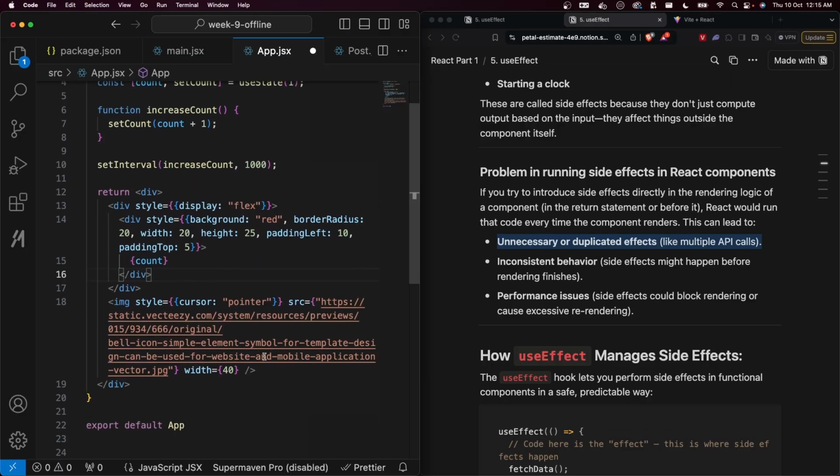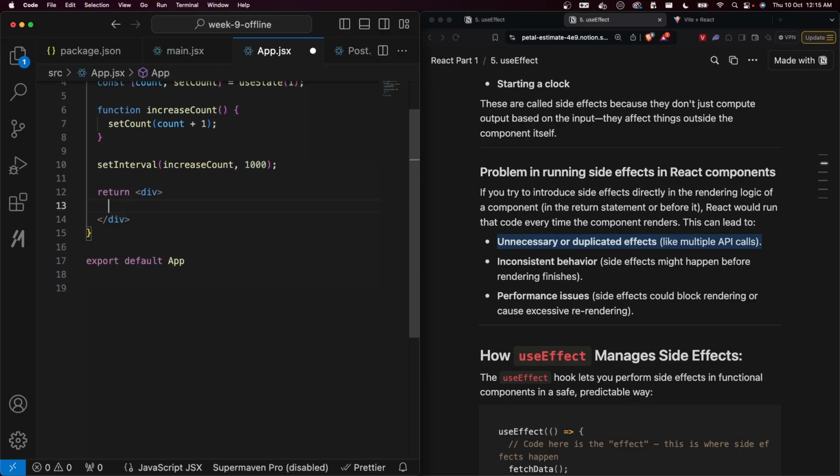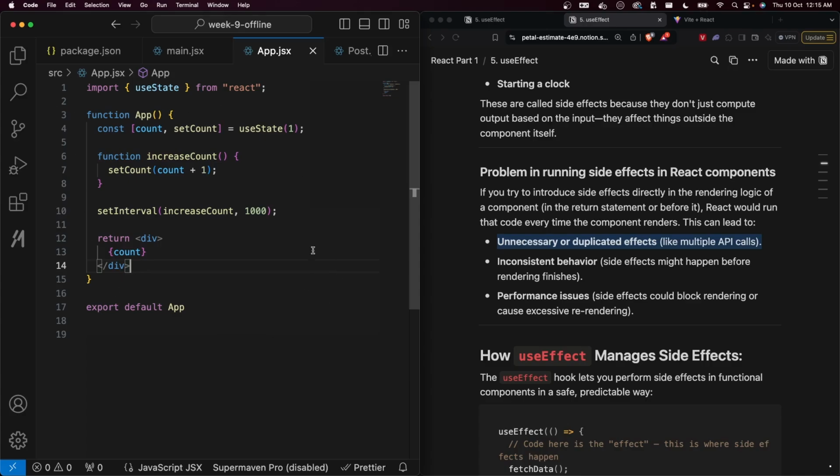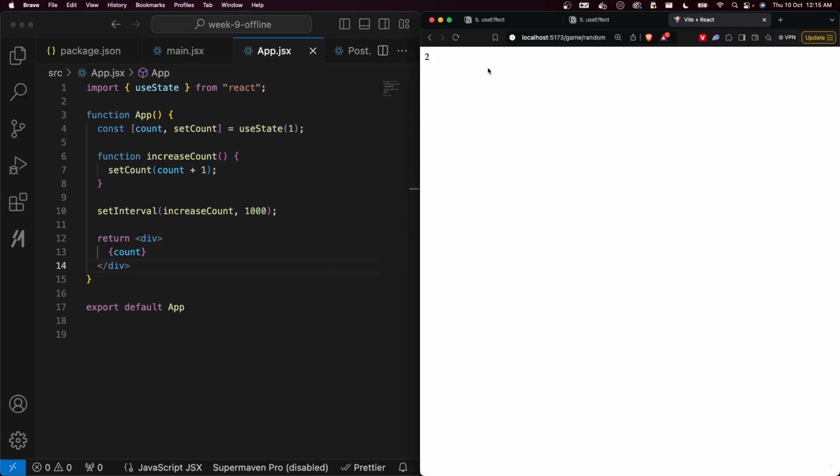This is a little complicated, so let me just make it very simple. Something like this. This is what we did in the last section where we were trying to create sort of a counter. 1, 2, 3, 4. How have we created this counter? I have defined a state variable. I have defined a normal function that calls setCount with count plus 1. And then I put the side effect over here. The setInterval side effect was put over here. Finally, I returned a div which has count rendered on the screen.